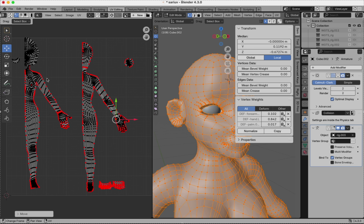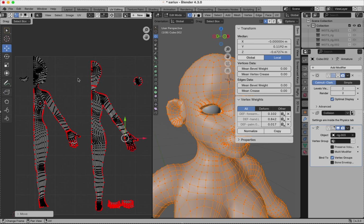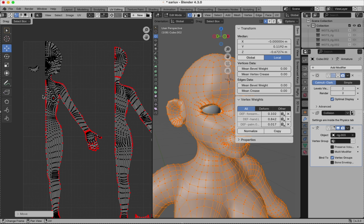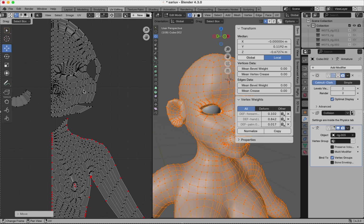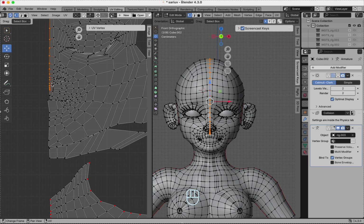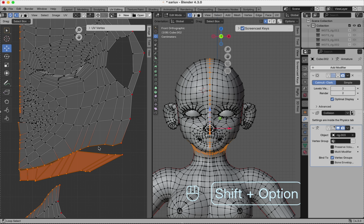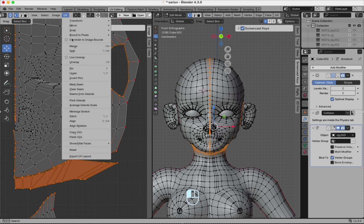Now, see the dots along the edge? These are pinned vertices. We use pin to fix parts that we don't want to move. To do that, we select the loops that should stay in place, go to UV, pin, and now they're locked. This is useful when we use tools like grab, relax, or pinch. They adjust their width, but pinned points stay where they are.